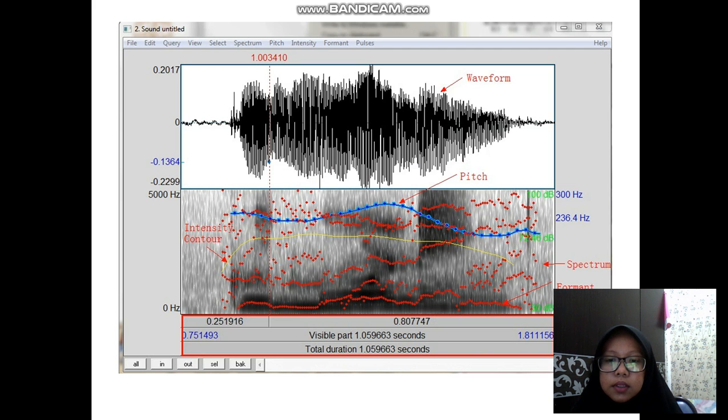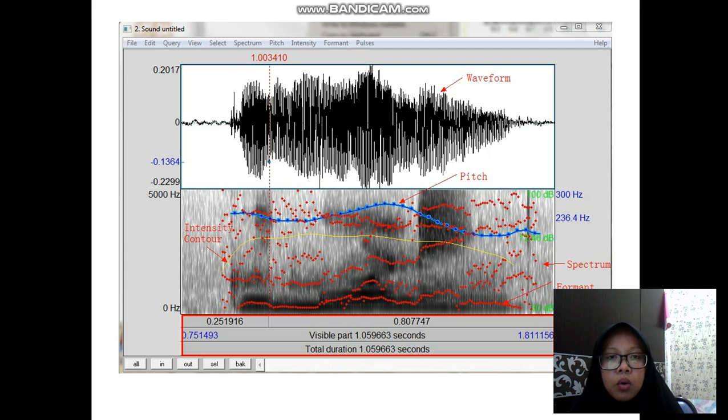Now, if you click into the spectrogram here, red dots appear. The red dots here are the formants. Formants can reflect the place and manner of articulation of vowels.